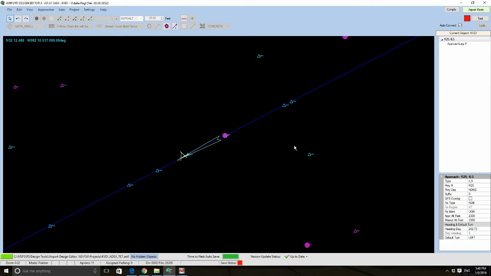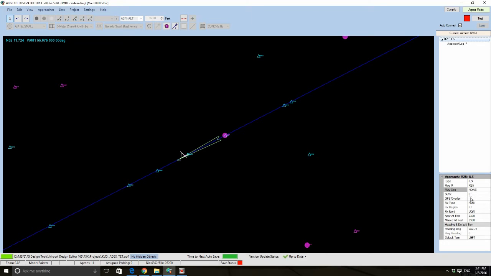Now, it hasn't done anything except get rid of the one we already had, and it's added our first waypoint leg. We'll talk about them in a second. So we have details for the approach right here. You can change these, by the way. You can change the approach type and all that from here. So if you messed up, don't worry. You can always just come back here and change it. Runway designation: if there was a left, right, or center version of the runway, you could change it here. We can just click none because there is only one runway.